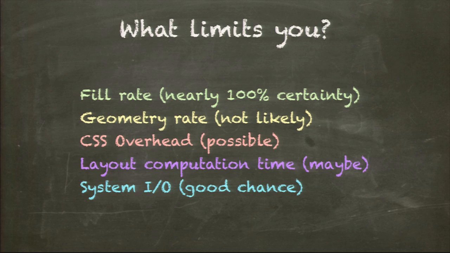System I/O. On an embedded system, there's a very good chance that any system I/O you're doing is going to be causing you problems. And it's one of those things that generally doesn't show up in any of your Java profilers. If you're trying to profile it, you're like, oh man, this says I'm spending 50% of my time in this one method. I went and fixed it and it didn't change anything. Well, you're probably either fill rate limited, highly likely, or you're just doing some system I/O that's really hurting you. And it might be just the overhead of doing system I/O on the graphics side, because we draw onto some OpenGL surface and then we have to copy that whole surface over onto where the video card lives. And there's some overhead to that. So it just depends.